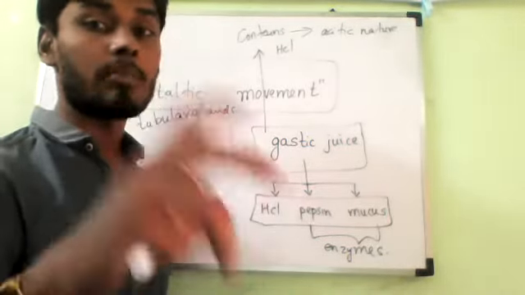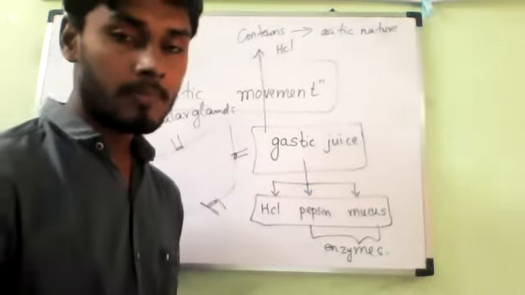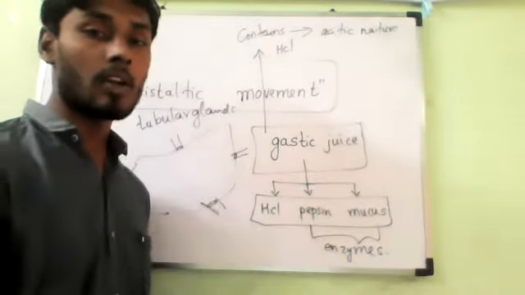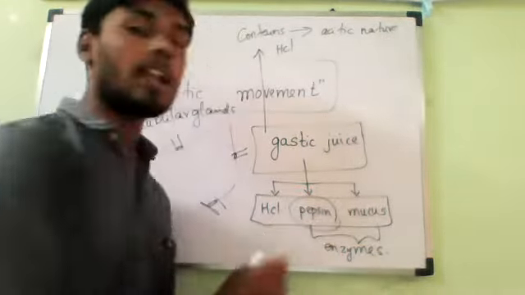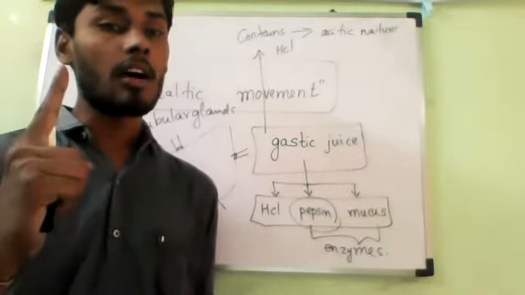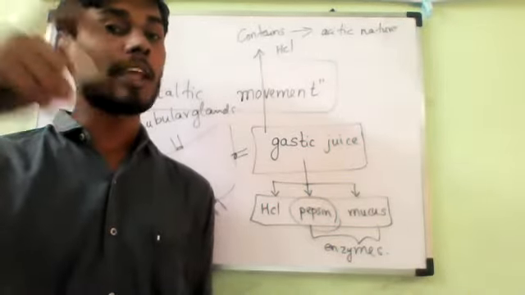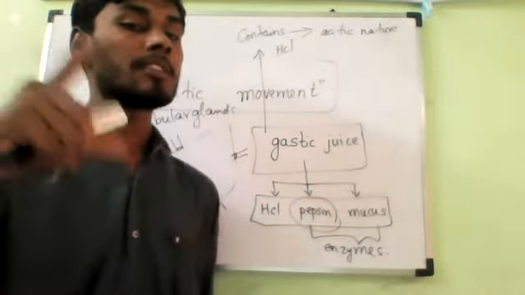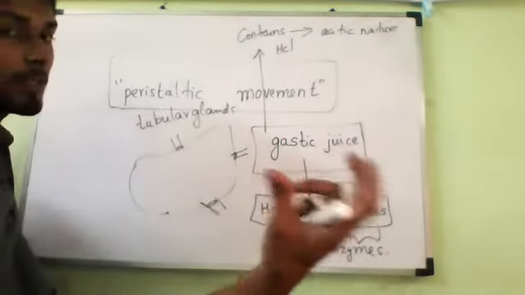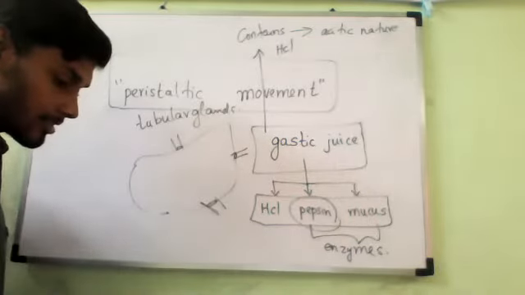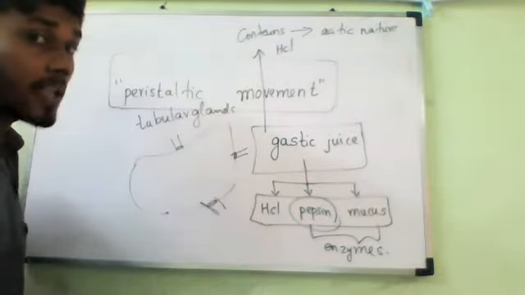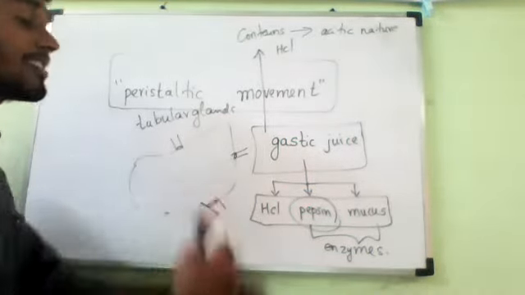So in the acidic medium, the enzyme called pepsin begins the digestion of some kind of substance. What is that enzyme name? Pepsin. It begins the digestion of some substance that starts with P. Can anybody say what it is? Some food contains it, and it starts with a P. Proteins. You should remember the name which is related to that.